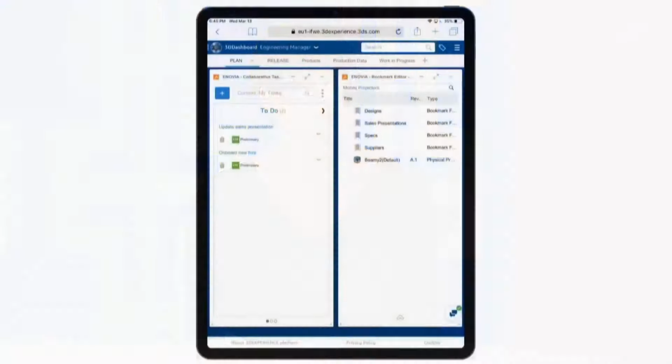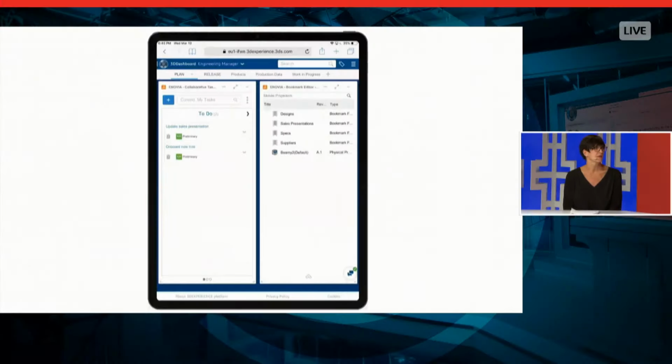We might have some people in our company that aren't Windows users like our SolidWorks users are. So the 3D Experience platform gives us the ability to access all the same business processes, all the same information, but not necessarily have to do it from a Windows PC. Okay, sounds very flexible. It's very flexible. Well, it's the cloud. If you listen to music or watch movies, you're probably familiar with it.